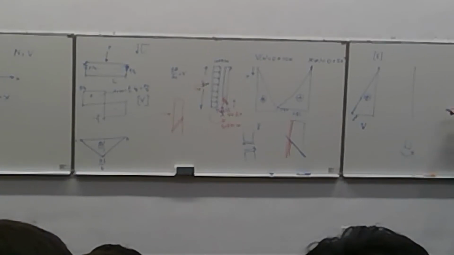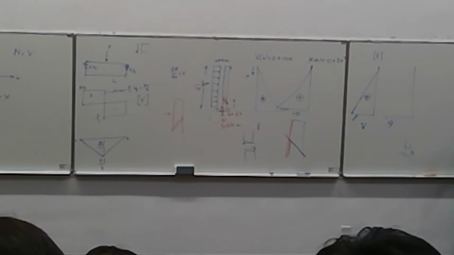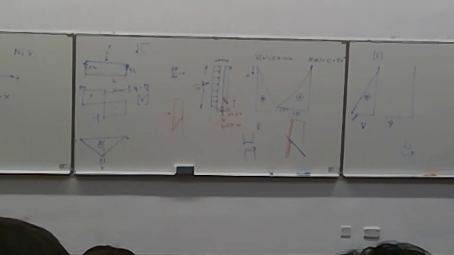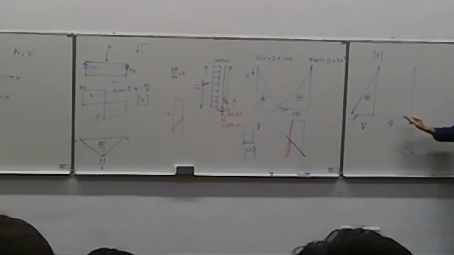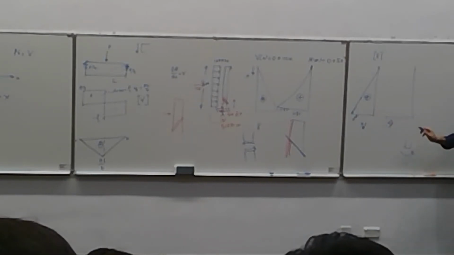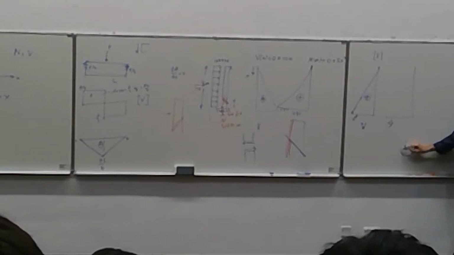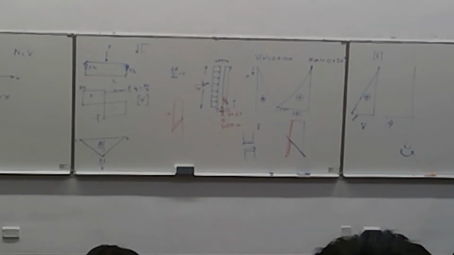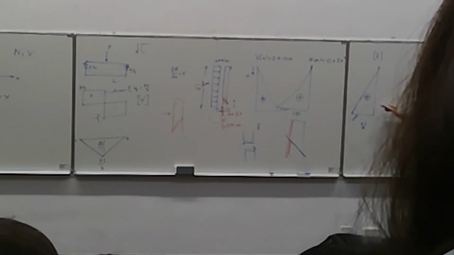Positive would be plotted down, negative is up. So I'm going to put negative 40 up on this side, because it was negative. Positive, I'll plot on the bottom side. For moment diagrams, positive, I plot on the bottom. So it is like this, negative. One way to look at it is like this. Another way to look at this is to say, this type of moment is pulling the top, so it's clearly a negative moment. It pulls the top side, so it must be negative 40. No matter how you look at it, it's okay. Now, you are at negative 40, you have a positive shear. Positive shear means you must be moving in the positive direction.